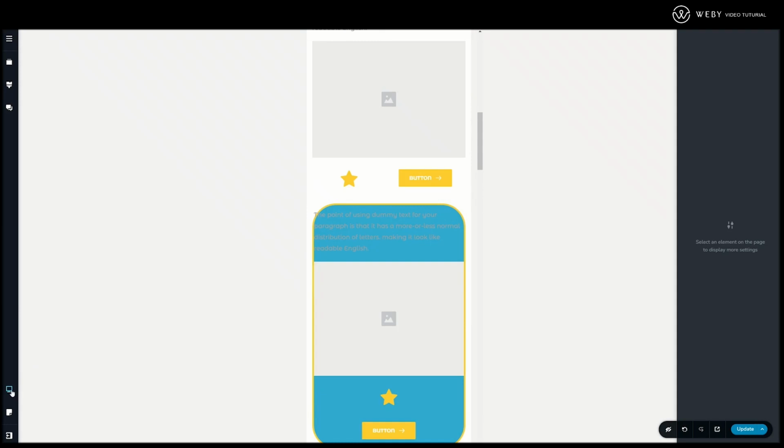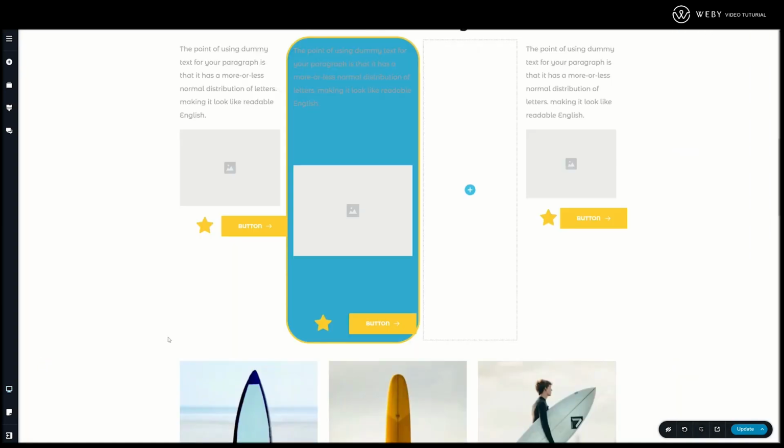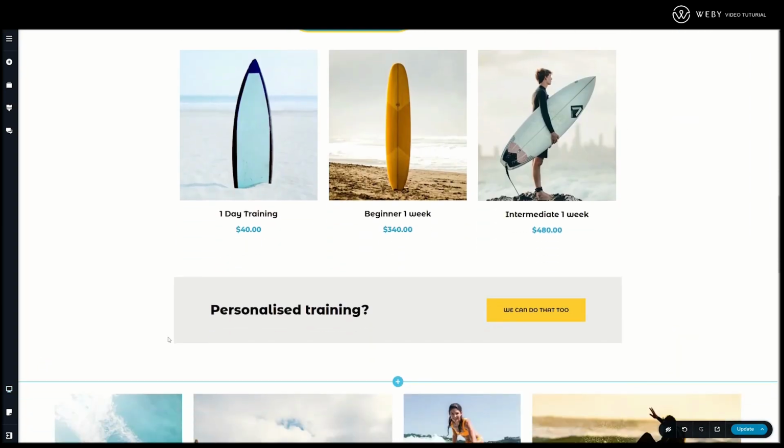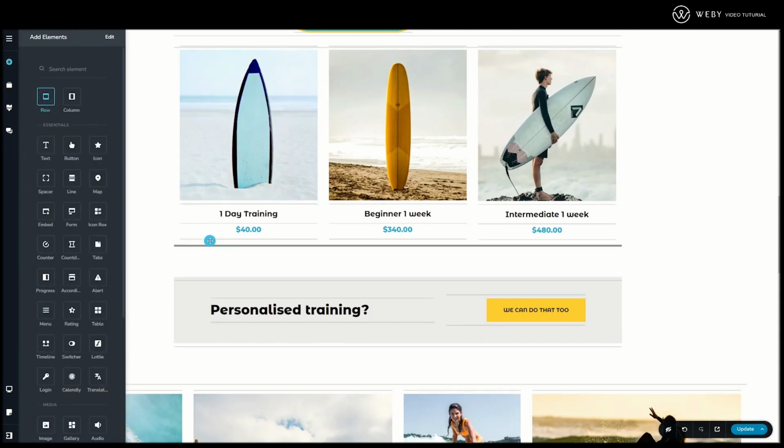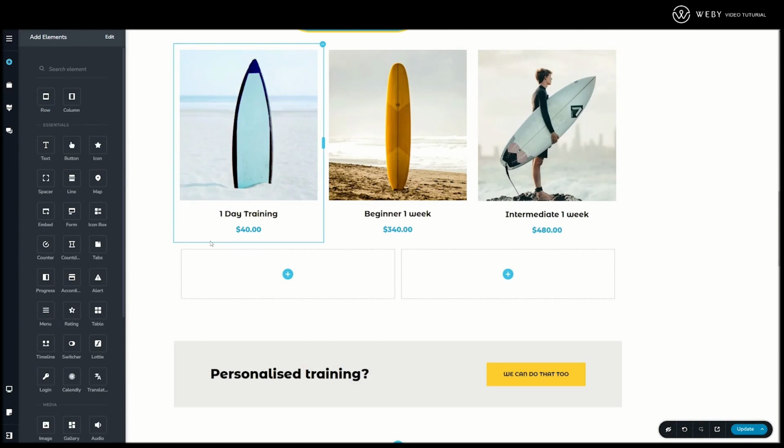We've looked at the column, and let's look at the row element, which is also a container element. Go to Add Elements, click and hold on the row and bring it in. This looks very similar to the two columns that we had brought in earlier, except when you hover over it, now this little gray icon in the top left-hand corner appears. This indicates that you have a bounding box of a row.